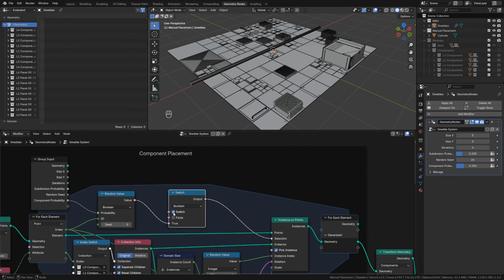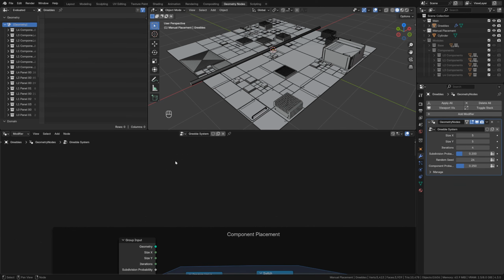That's great, but I'd like to be able to control this manual switch based on the distance between my manually placed objects and my components. Luckily, there's a node for that. Press Shift A and search for proximity. And this node takes in some geometry. In our case, we want the pipe, and it compares it to the position of something else.